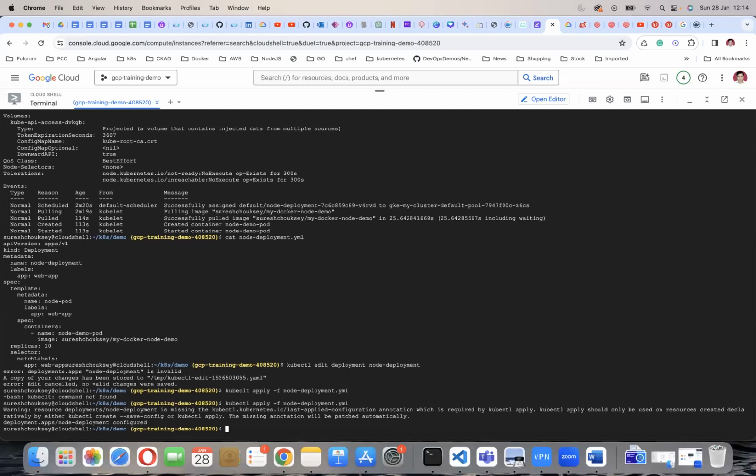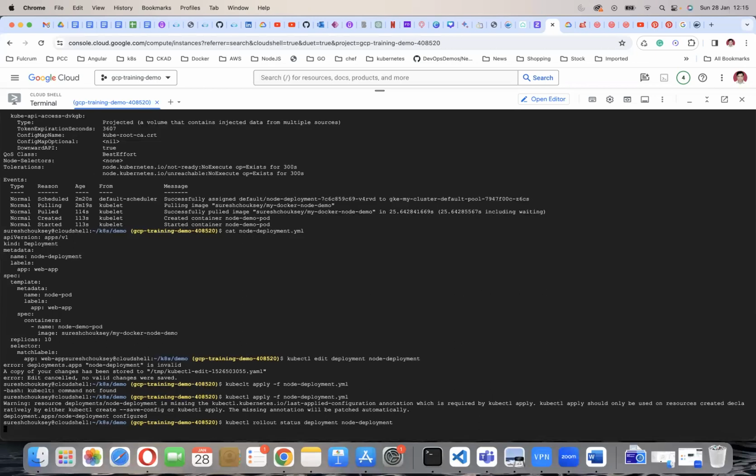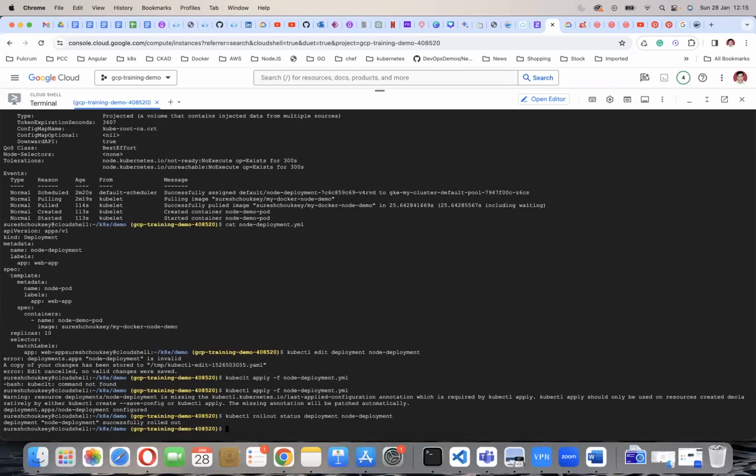Resource deployment node deployment is missing the kubectl last-applied-configuration annotation, which is required by kubectl apply. kubectl apply should only be used on resources created declaratively by apply or create. The annotation will be patched automatically. Configured. Okay, now we can check the rollout status of the deployment.